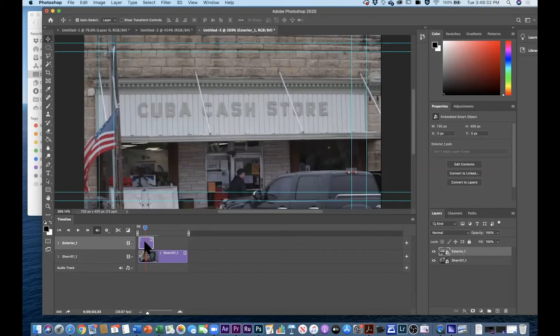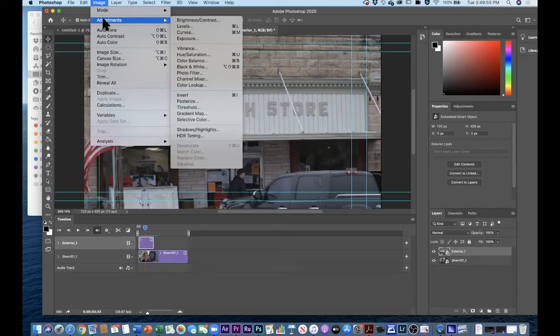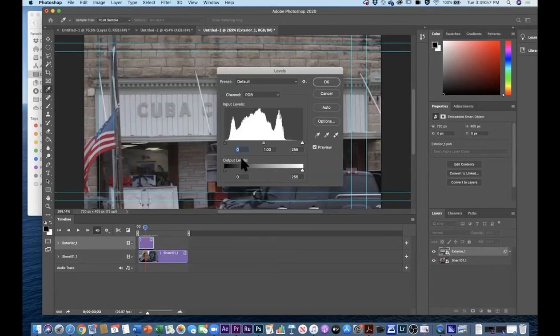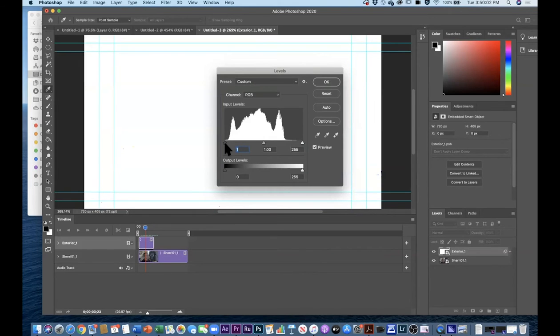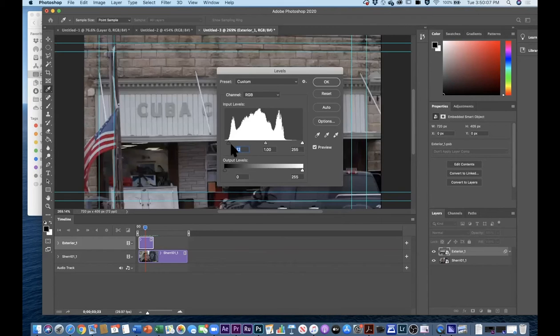So at this point, I also need to realize that I can make adjustments to my video clips just like I made those adjustments to any other layer in my Photoshop projects. So I'm looking at this image right here and I think, you know, some of that stuff could really pop out a little bit more. So I can go under Image, Adjustments, and I can start here with my levels. Just like I do, remember Option, hold it down, turns it white. We'll bring that all the way up till we start seeing just a little bit of color.